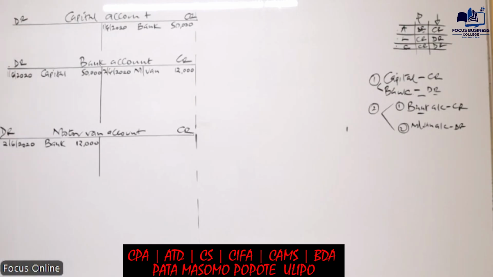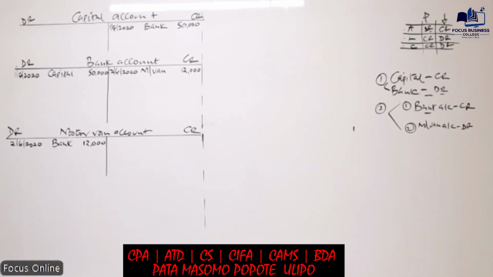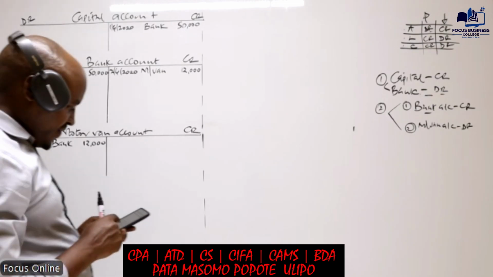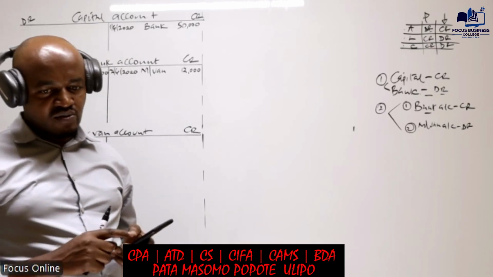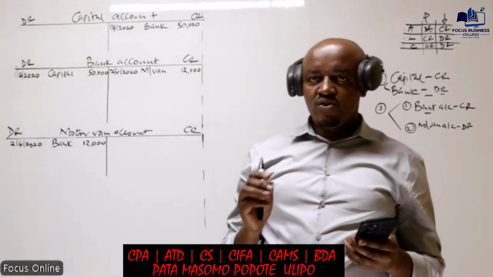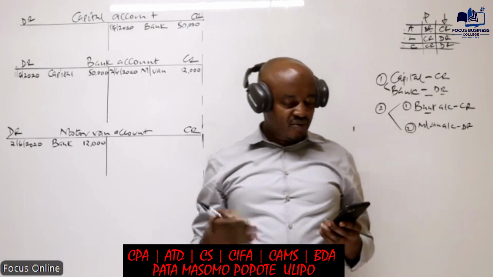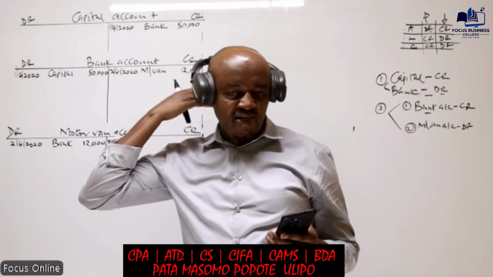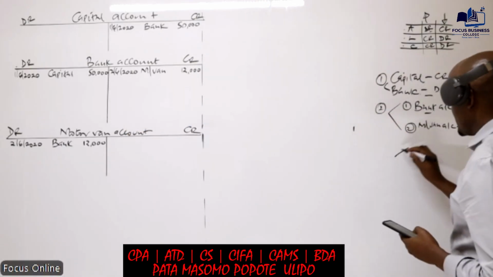To the other transaction. So in the other transaction, what are we told? We are told that the business bought pictures, shillings 4,000 on credit from Office Masters. Now we say that will affect two ledger accounts. One is the fixtures, because it's an asset account and fixtures are increasing, we debit that account. And then the other account being affected is Office Masters.